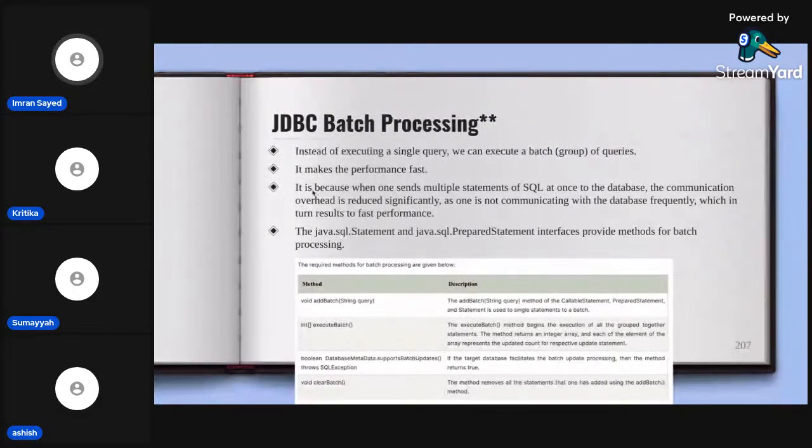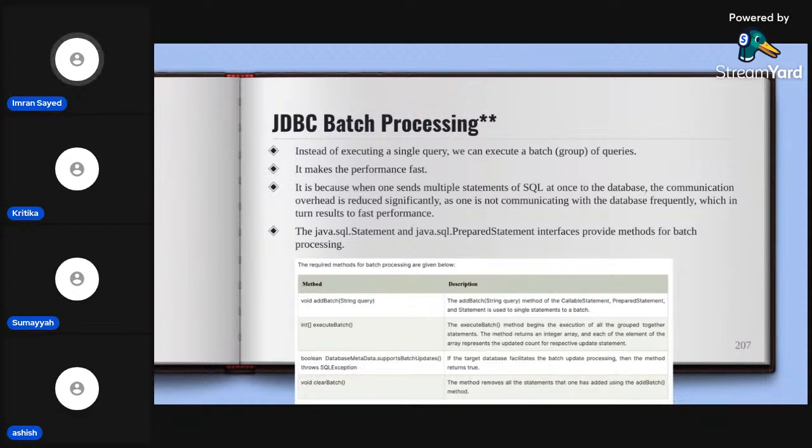Now write it down: batch processing in JDBC. It is because one sends multiple SQL statements at once to the database. The communication overhead is reduced significantly as one is not communicating with the database frequently, which in turn results in fast performance.